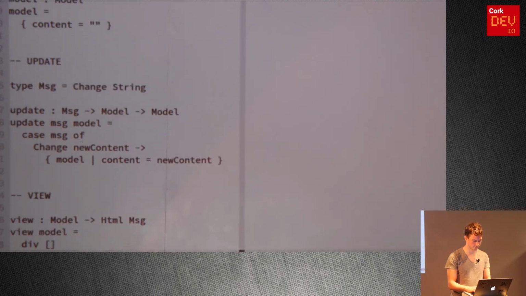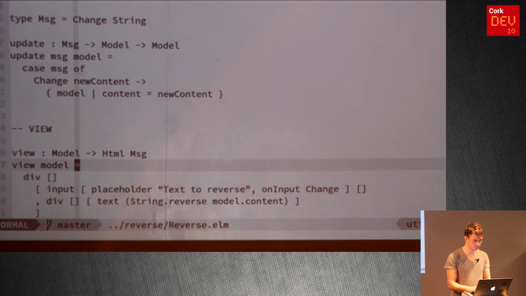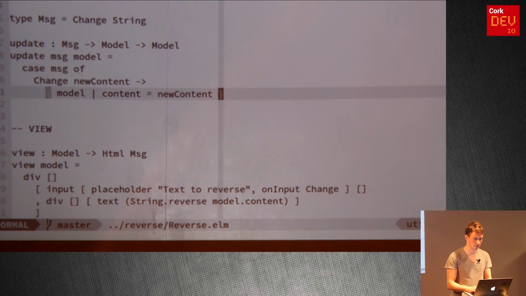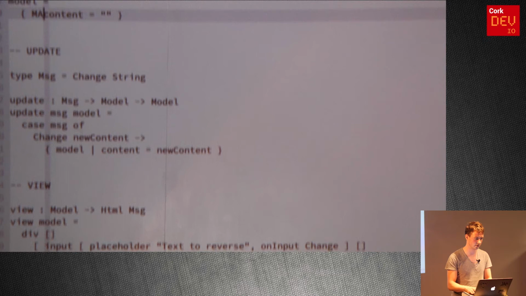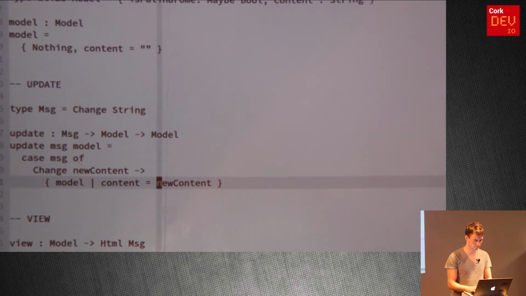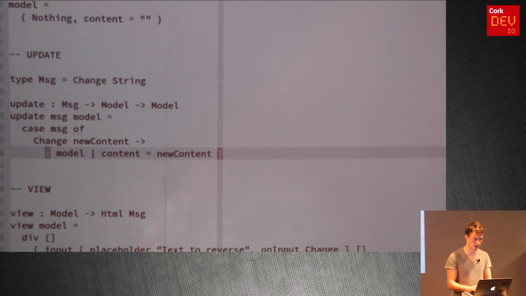And then down here, oh yeah, sorry. In here, we must augment our model to say initially it will be Nothing. And when we get new content, it will be isPalindrome.